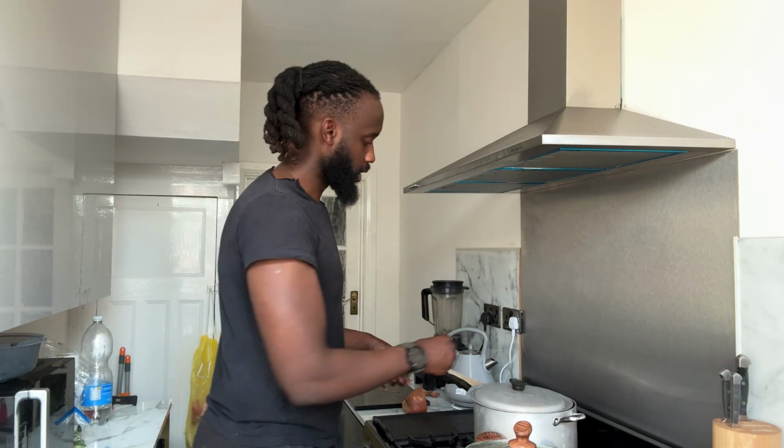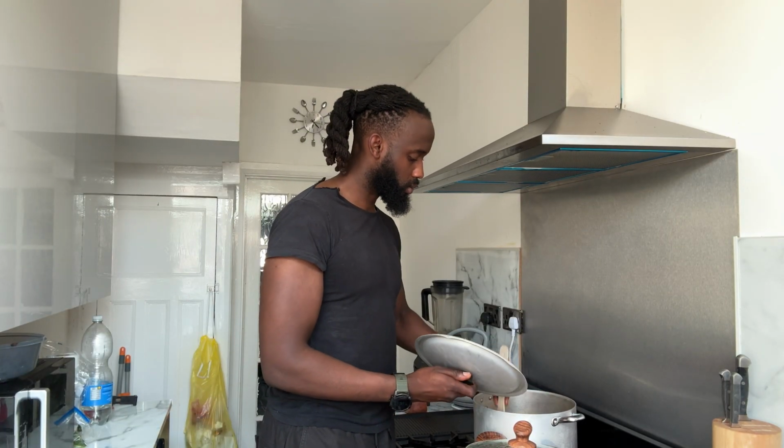Yeah, so it's not really too hard so far. You just chuck them all in a pot, but you've got to do it a little bit in stages. Obviously the sweet potato is cooking at the moment, so once that's kind of soft, then you'll just chuck that in there, give it a stir. But you must remember, don't overcook the sweet potato because you don't want it to break up too much in there. Right guys?